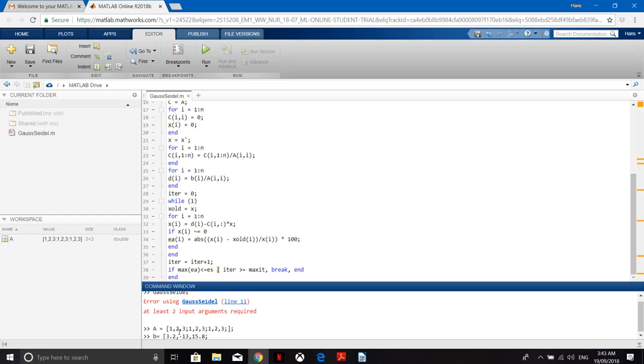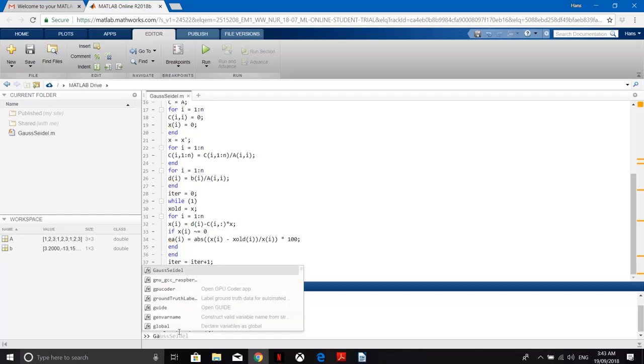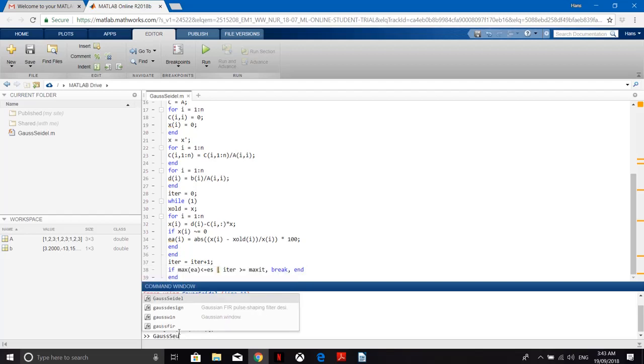Okay, close. Just adjusting the brightness again. Close our argument here. So we now have our right hand side vector. So let's try if our small program works. GaussSeidel.